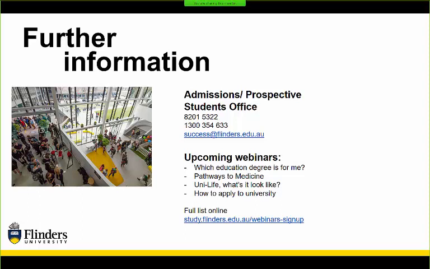But I can definitely explain anything you like in perhaps an email. So what I'll do is, to everyone, I will send you all my email address, and you can email me with exactly what you want to get into and the information you'd like, and I'd be more than happy to let you know what your preferences would be, depending on what ATAR you receive or what entry score you have. So feel free to email me at any stage, and I can get back to you perhaps tomorrow as well. Feel free to add in your phone number if you want to, and we can go from there.